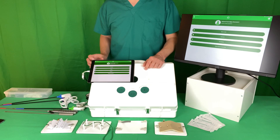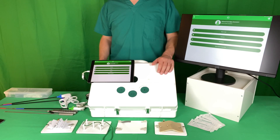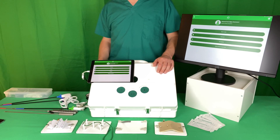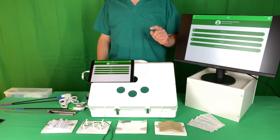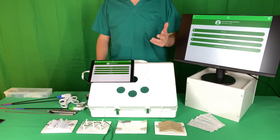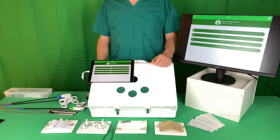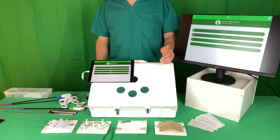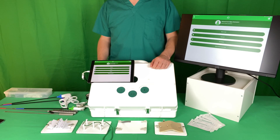So that is it in a nutshell. ESSIM — portable, accessible, take-home laparoscopic box trainer. Surge Track software provides you a training curriculum, gives you objective performance metrics, and wraps all that together in an online portfolio that you can use for demonstrating skills progression — both for trainees during training and also for trained surgeons to demonstrate continuing professional development. Please see our website eosurgical.com for more information or email us at info@eosurgical.com. We'd love to get in touch.